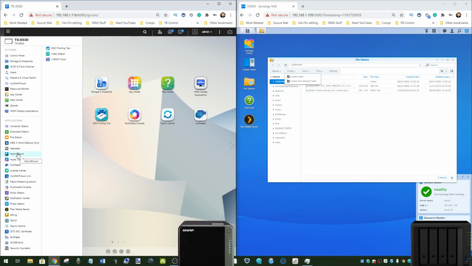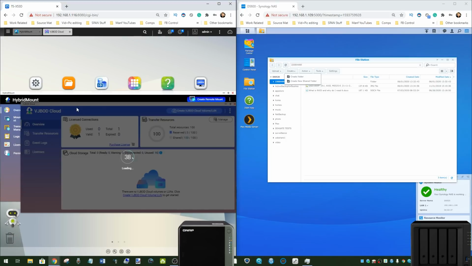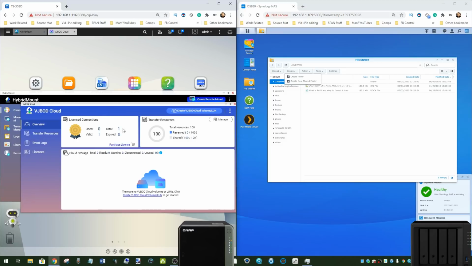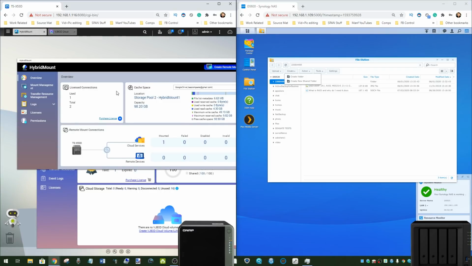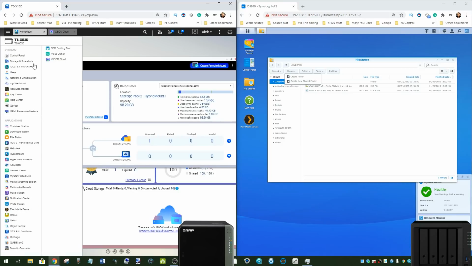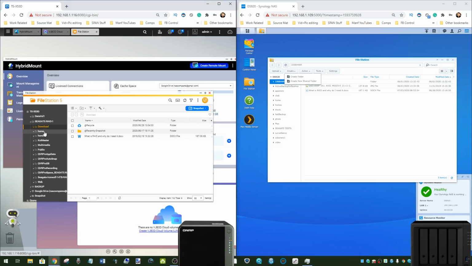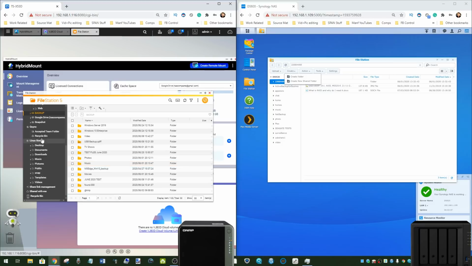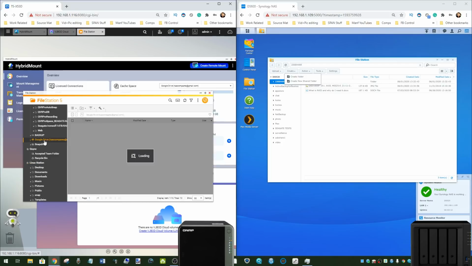So if we have a look at the options here, hybrid mount and virtual JBOD, they allow you to attach other storage on your device and either allow you to take space from one NAS and make it appear localized to another, or allow you to create space on your NAS and mount it on third-party clouds and vice versa. So in the case here, I've created a cloud gateway using a Google Drive account, and on file management, it then adds this cloud drive to my file management. So there's the NAS, there's the USB drive, there is a Linux VM that I'm seeing the contents of, which is already quite impressive on its own, and there is my Google Drive.